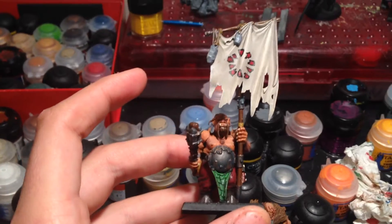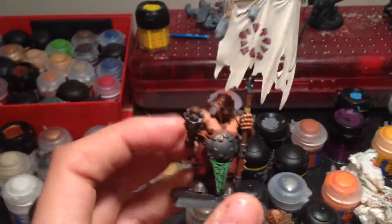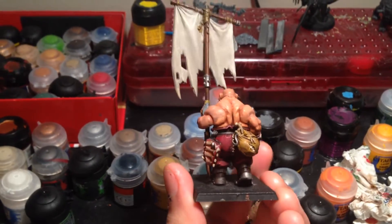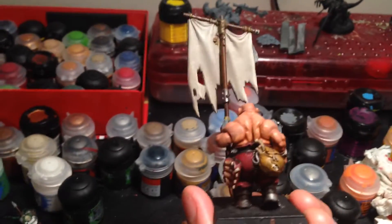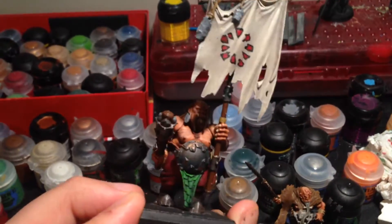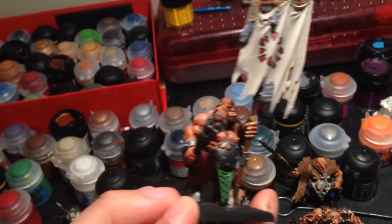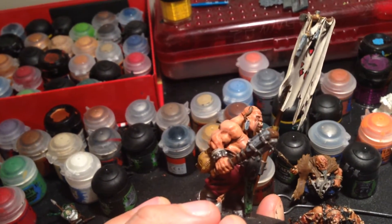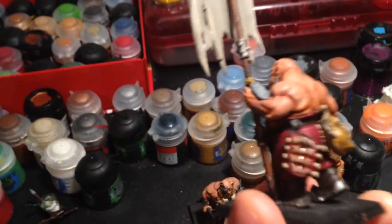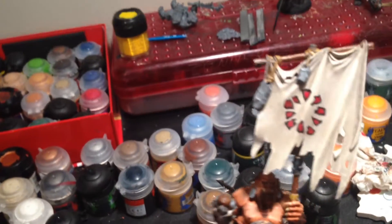This guy right here was the first miniature that I did using Warboss Taze's tutorial. If you guys watch those tutorials, you'll recognize this guy because I kind of made him the exact same as his ogre painting tutorial — the same head anyway, but I did a flag instead. There's the ribs and the stuff on the back, and then the flag. The flag turned out great — like two colors.